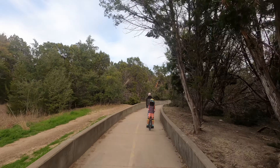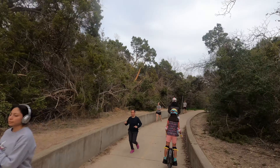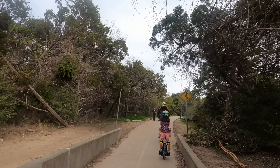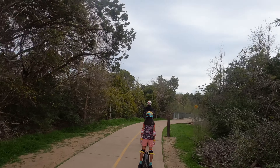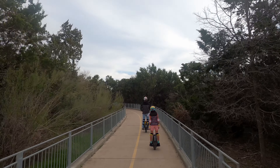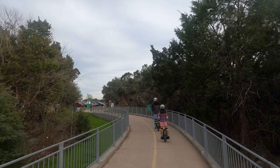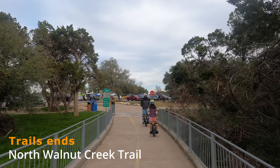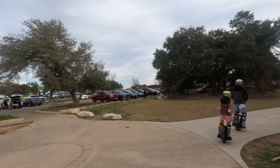There are a couple of dogs there and we're just continuing on. We're getting to almost the end of this trail portion — there's still more to come in this video. If you have any questions, feel free to post up any comments if you've been on this trail with any electric vehicles. Here's the end of the North Walnut Creek Trail — we went about 3.2 miles from Balcones District Park.